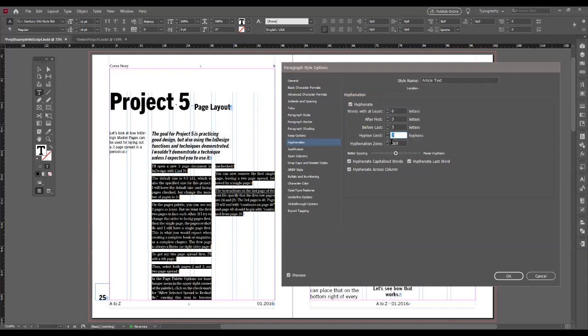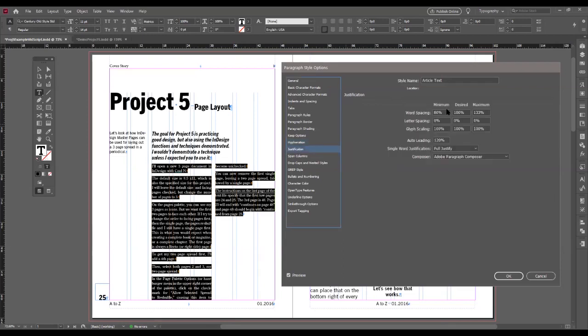So after the first 3 and before the last 3, and hyphenation limit of 1. Better spacing, don't hyphenate capitalized words, don't hyphenate last word, don't hyphenate across a column. And then I might have to hyphenate across the column. It's hard to tell. We'll see what happens.